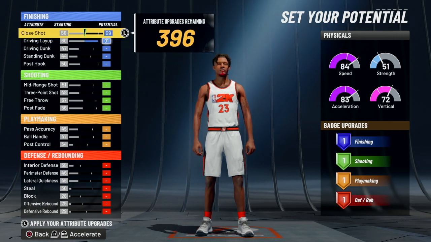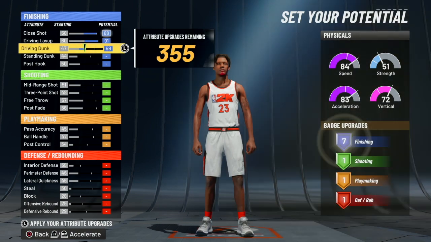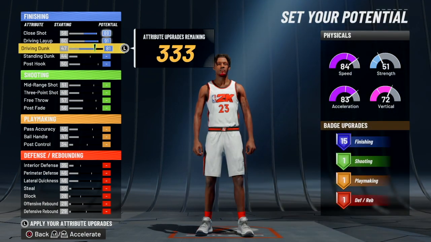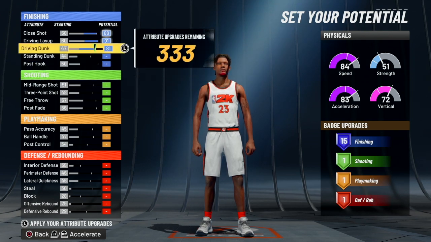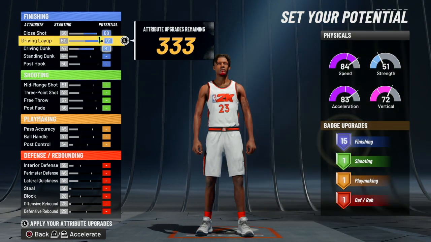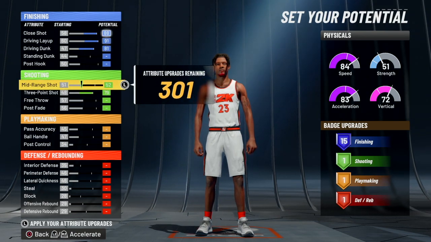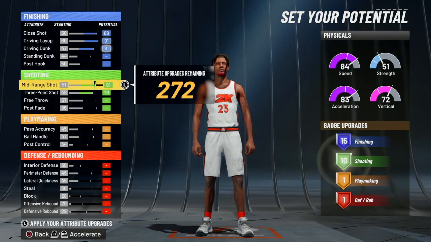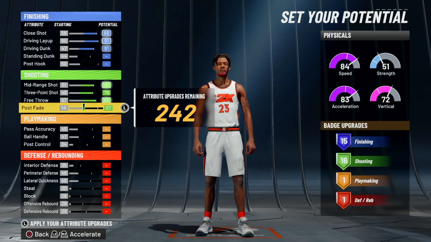First thing you're going to want to do is max out the layup, close shot, and driving dunk. This gives you 15 finishing badges. And you can see if you take off any one, it'll take the badges down. Next, you want to max out your 3-point shot and max out the mid-range. Free throw, you're going to want to put it all the way as well.